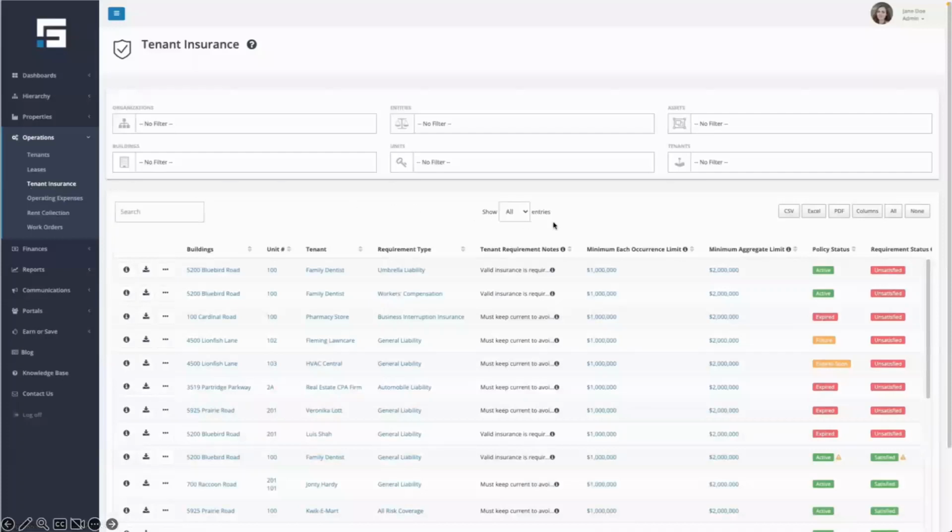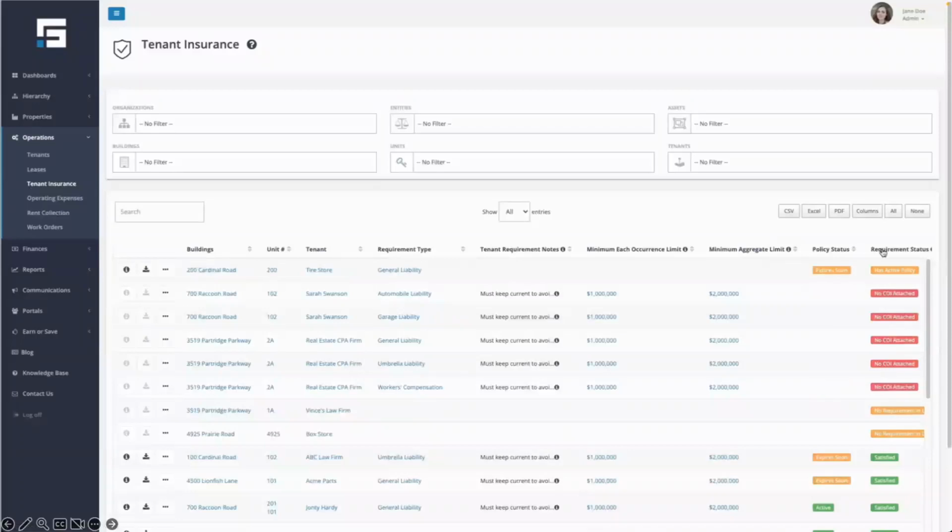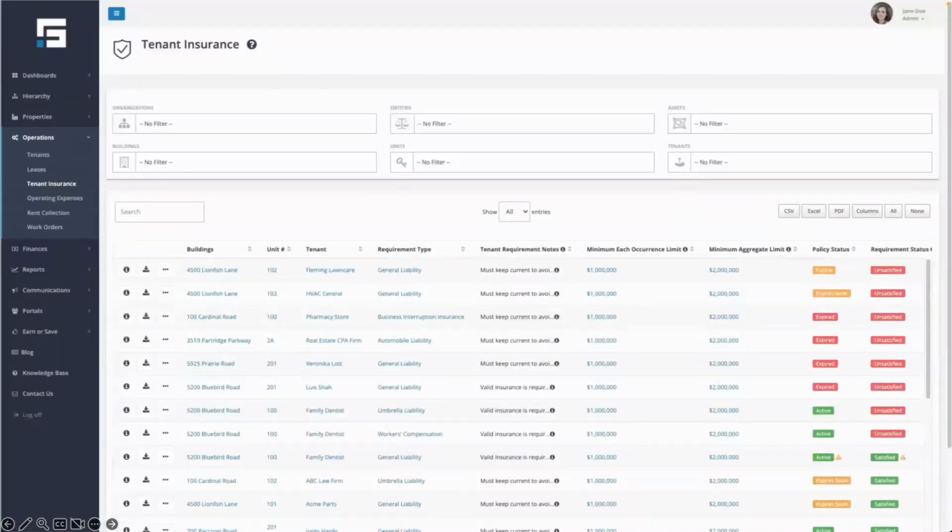At any time, you can access the tenant insurance view and see every tenant and the status of each insurance requirement and policy. And here you can quickly sort or filter that data so you know exactly where things are and what things you need to take action on. And you can share or export this information with investors, lenders, or insurance providers. With STRATAFOLIO, tracking certificates of insurance on spreadsheets is truly a thing of the past. We are putting that responsibility and accountability directly on the tenants and then keeping you informed should you need to intervene.